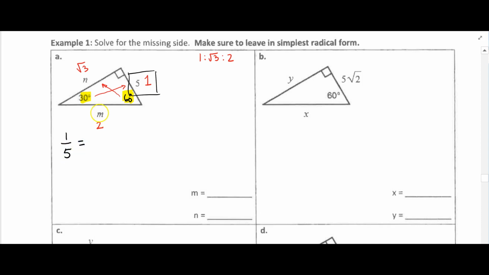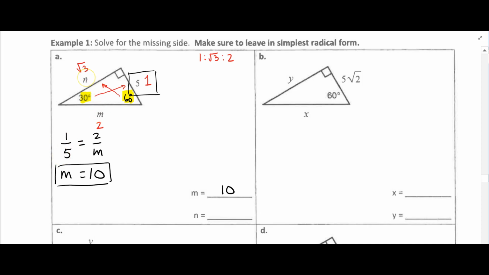And then we'll look for M first. So I did red over black, so I need to do red over black. So 2 over M, just setting up a proportion. Then I'll cross multiply. 1 times M is just M, and 5 times 2 is 10, and there we have M. M is going to be 10. Now, this ratio that I have, I'm going to use throughout the whole problem. So that takes care of M.